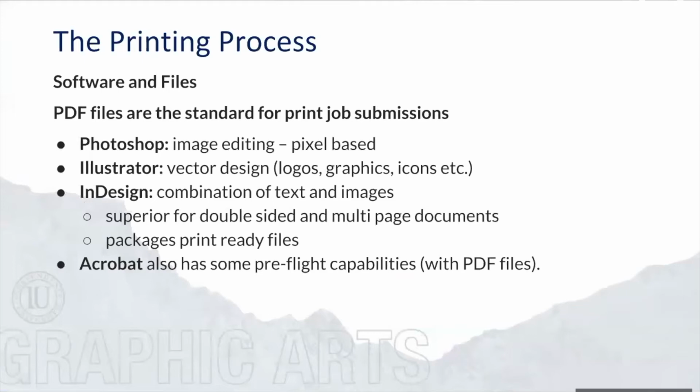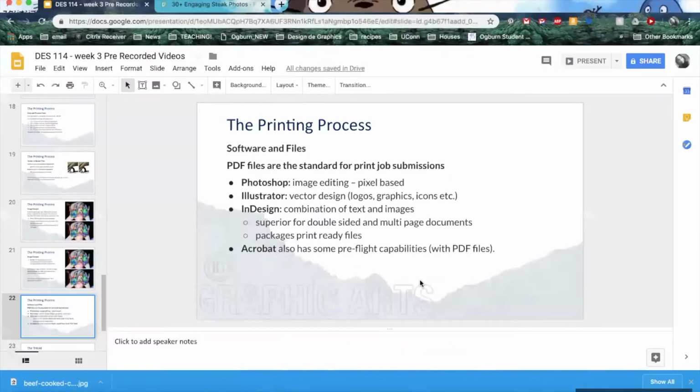Can we technically do a layout in Illustrator? Sure, you technically can, but it doesn't work as well as InDesign, because InDesign was created to be the program for that. So again, InDesign is that combination of text and images. It's superior for double-sided and multi-page documents, and for packaging those print-ready files. And then Acrobat also has some pre-flight capabilities of its own with the PDF files. Acrobat lets you check things, which is important. We definitely want to be able to check stuff.